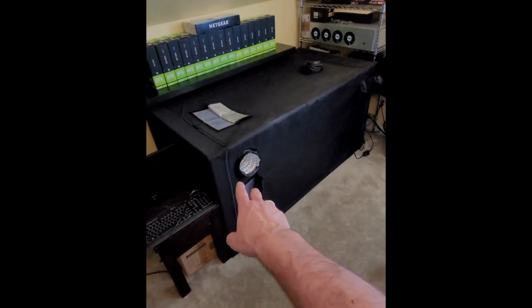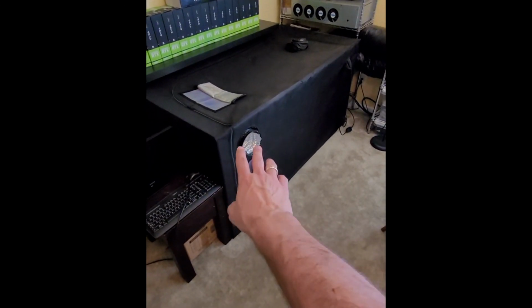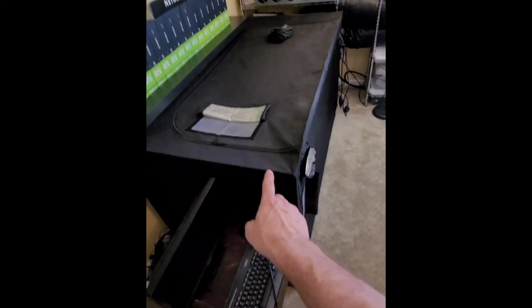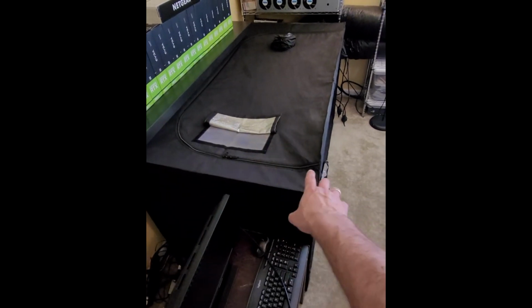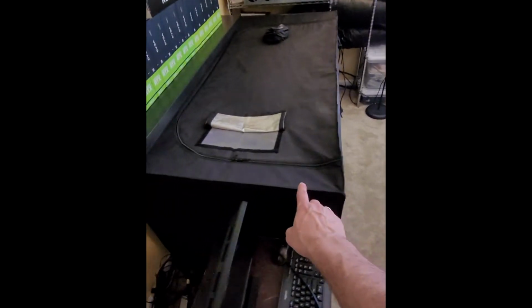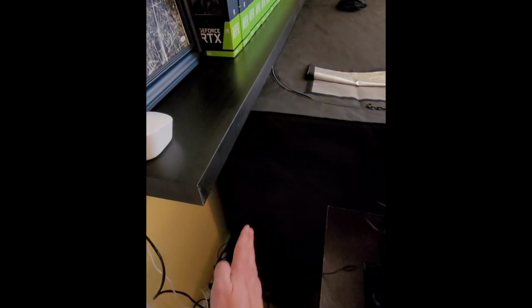So what I have in here now is that I took a piece of the old duct that was on the outside and I moved it in here and I put it here in the 6-inch hole and I have that going across. I have the 4 GPU rig in here as well. I'll open this up in a second, but I put a shelf on top. So this piece comes across right here and then it goes down and it faces that way.